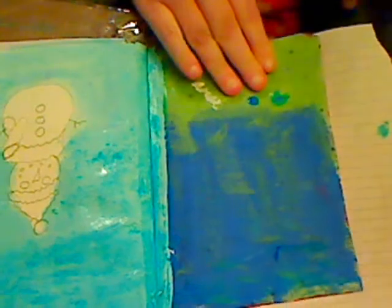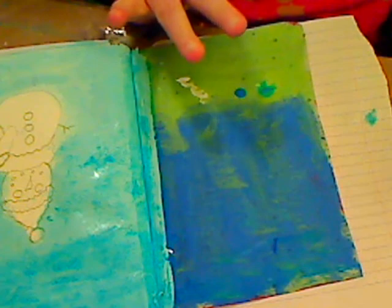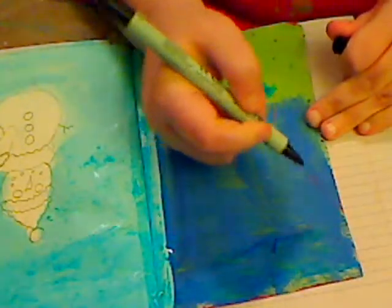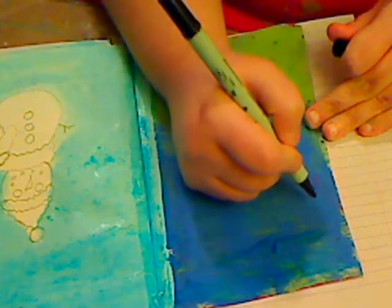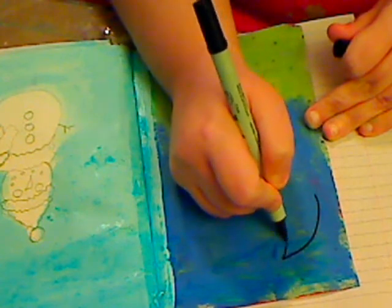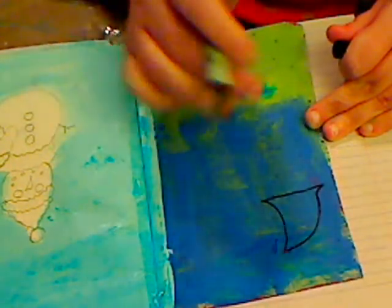Now let's see what we could do over here on this side. While that is drying, I'm going to add a funky tree. Don't know if you're going to be able to see that on camera, so let me try a marker. And let's draw our funky tree. What it's going to be is we're going to do a triangle on top. So it's kind of going to go like that, go out like this, and come and kind of have a little ledge. It's going to be a whimsical one, trust me.